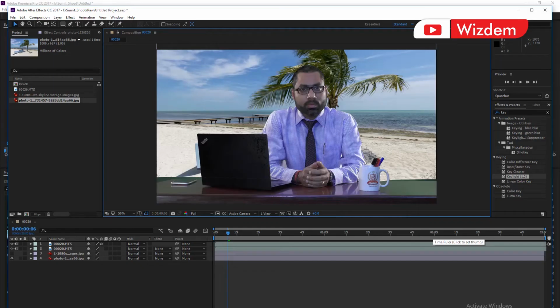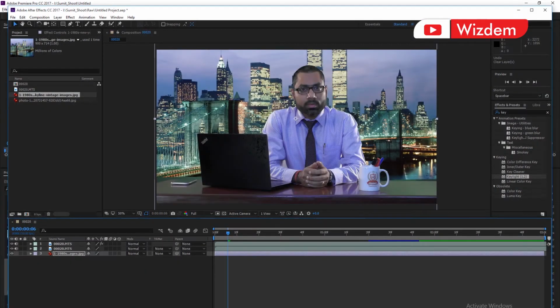In the same manner, the chroma key is a part of compositing. Here we will place different types of background and foreground. Just as I am sitting here, I can place some sea beach in the back, and in the front I can place some trees or some kind of garden structure. So layer by layer we do the compositing. These all are the composited frames. Once we club all together, that is called compositing.